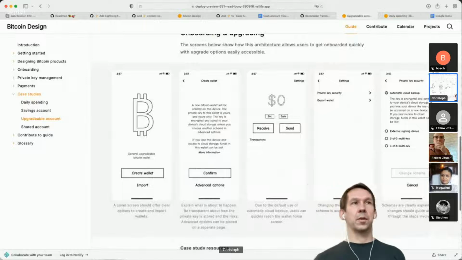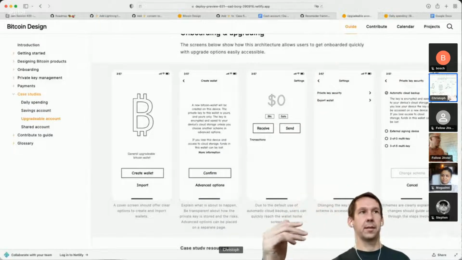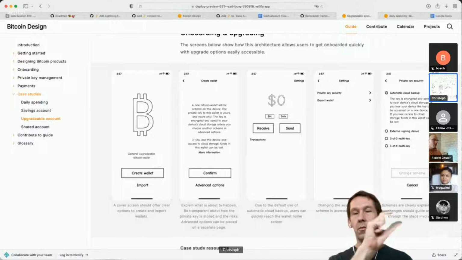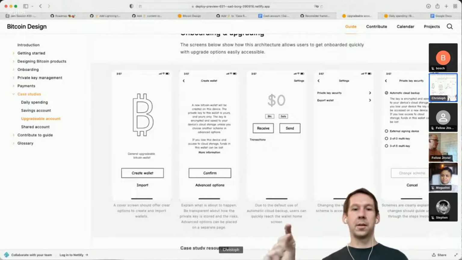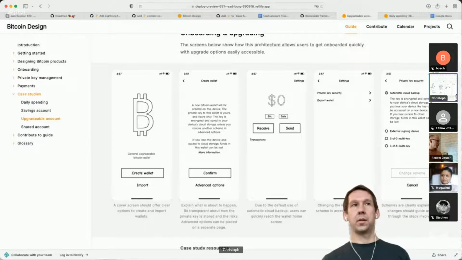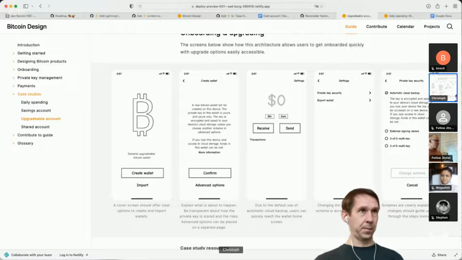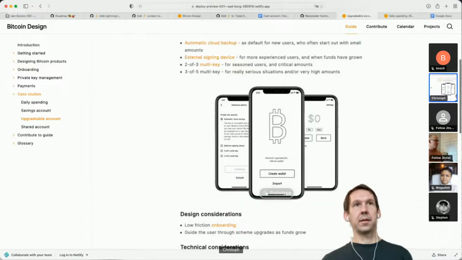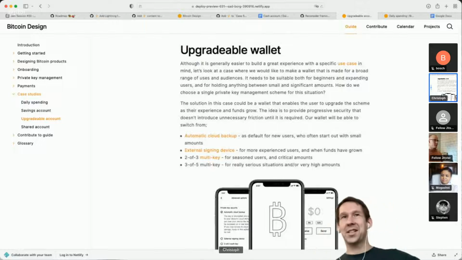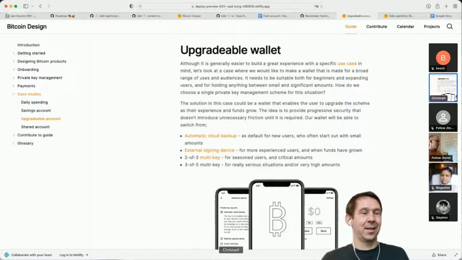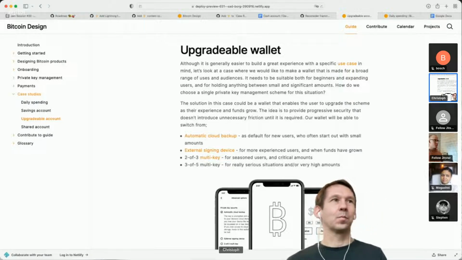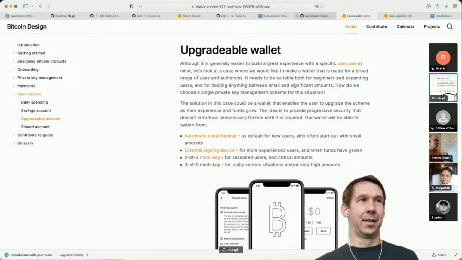I think at that point, once we have one or two really good case studies, the other ones can just focus on one or two or three unique user flows around those particular features. Probably the same with a shared account, where we don't need to redo all the onboarding flows and settings and all of that stuff, or send flows, over and over. Those reference designs can be focused on just those. They can say, okay, it's pretty much like daily spending except for this area, and that's why we show here a unique sequence or something like that. That's just how I see the whole thing. It's all connected.